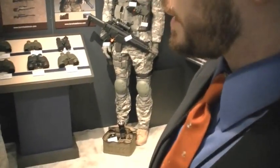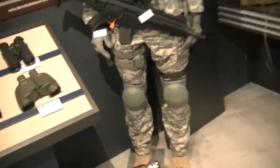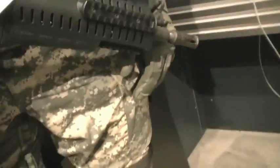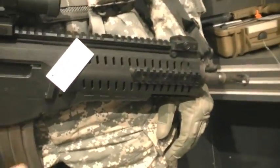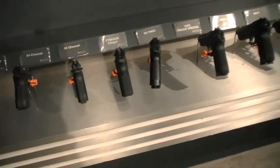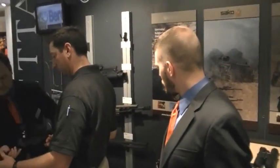We actually have Bob Pannell over here showing someone how the ARX works. That's the ARX 160 — is that a functioning model? Yeah, it is — that's the real deal. You said six and a half pounds — with all this kit on it, there's no way. This is a cool booth. I am impressed with the features on that 96 A1 as well. I'd love to get a 96 A1 — it would really satisfy a lot of TMP viewers.